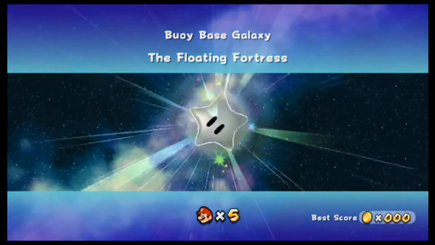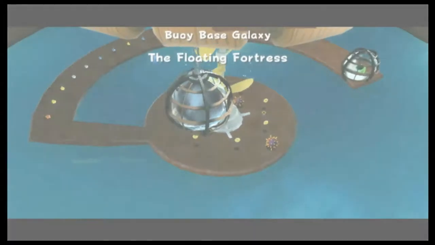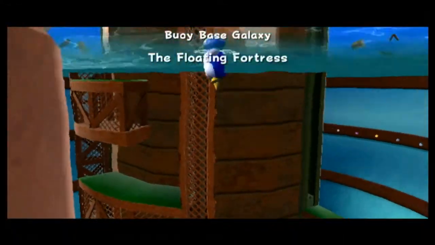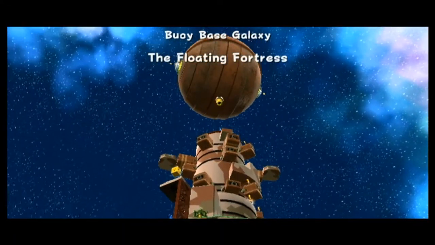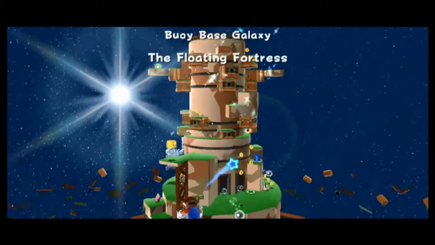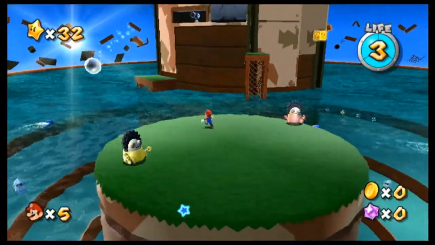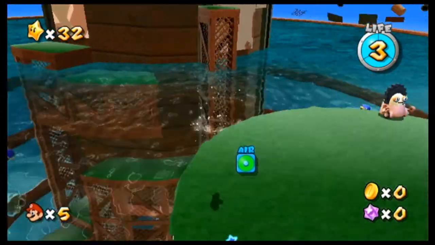And green stars I'll get into later. Really have to start worrying about them. I hate them a lot. You don't even know. Well, actually, I might just get the green star now. We'll see. The green stars are actually pretty easy to get in this one. Let's just dive in.